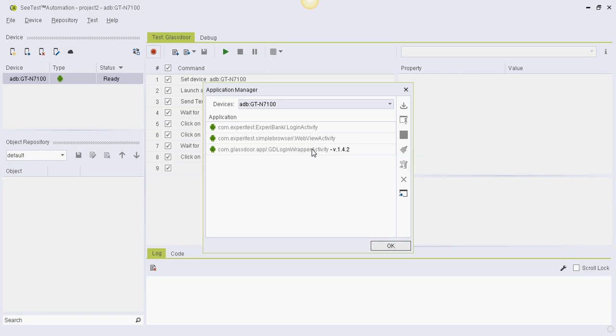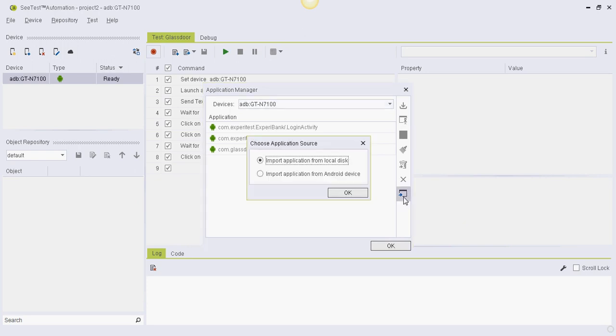For that to happen, you first need to install JDK, I think version 6 or above, and then there's an option here to import. Let me see which one that is. Yeah, install application, I believe. No, this is import sign application.